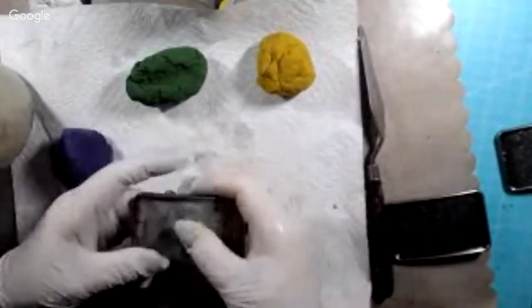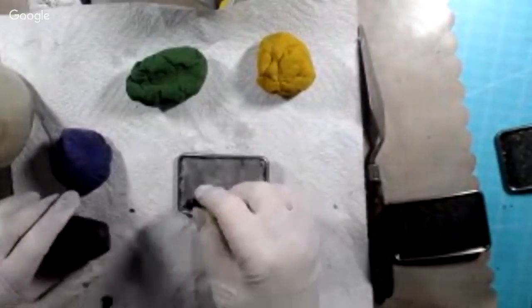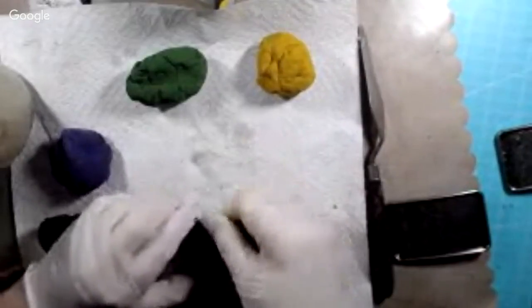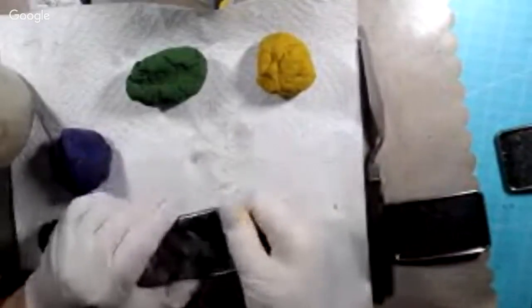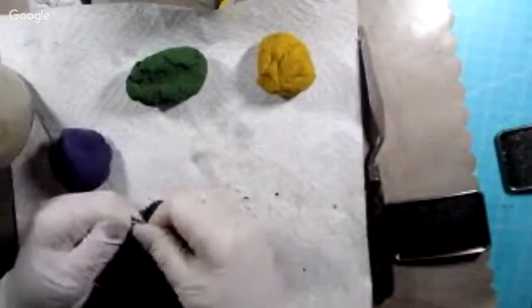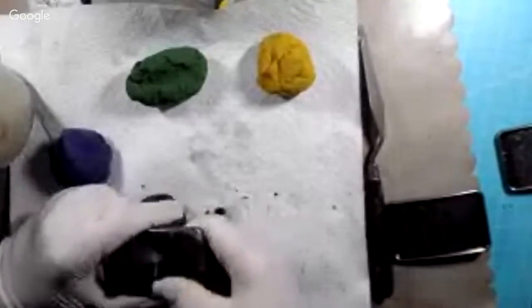This is a fun project. A lot of people have told me they like to do crafts with their kids, and this would be a great thing to do with kids because it's an all-natural product — there's nothing in this that's going to hurt anybody. I'm just going to push it right into the blank and into the glue. I'm using the black as my background color. The kids will have a lot of fun, especially if you get some paprika for color, some turmeric for yellow, or use different spices from your kitchen to add colors.